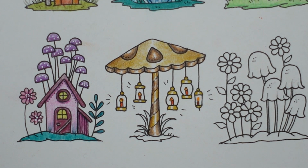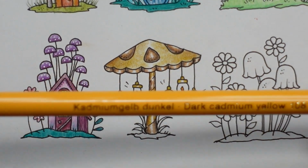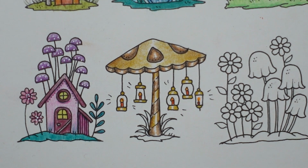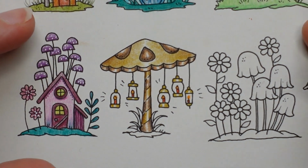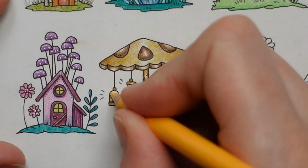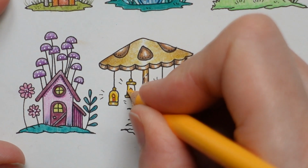Now I want some nice warm yellow for our glow, and I think I'm going to grab this one first. Whoops. And this is the dark cadmium yellow. It's quite a nice orangey colour. I'm going to use that inside our little lights, and then on the outside I'm not sure. I'm still thinking, actually. I'm looking at my picture to see if any of the others, and they haven't, because I haven't done a background. This is quite close to the flame colour.